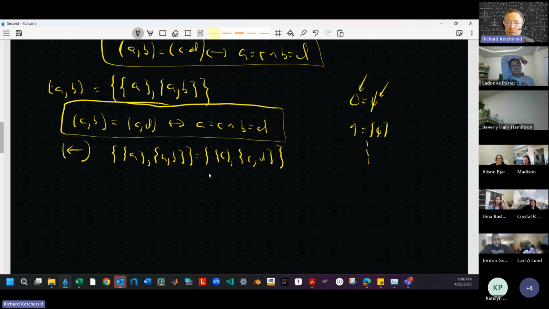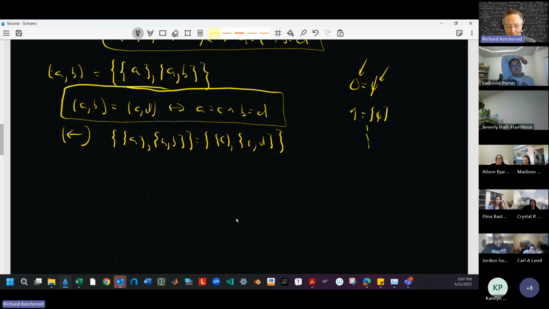And there's not one way of doing this. There's actually many ways of doing this, right? But my point here is that this direction was trivial. If I know that A equals C and B equals D, then I automatically get this, and this is just saying that AB equals CD, right? Because by definition now, that and that are the same thing. So here we're just unpacking a definition and using some basic facts about equality, right? So we are using some logic of equality. The logic of equality is that if I have things that are equal, I can substitute them into expressions without changing the value, right? So there are actually some axioms of equality we're using there along the way.